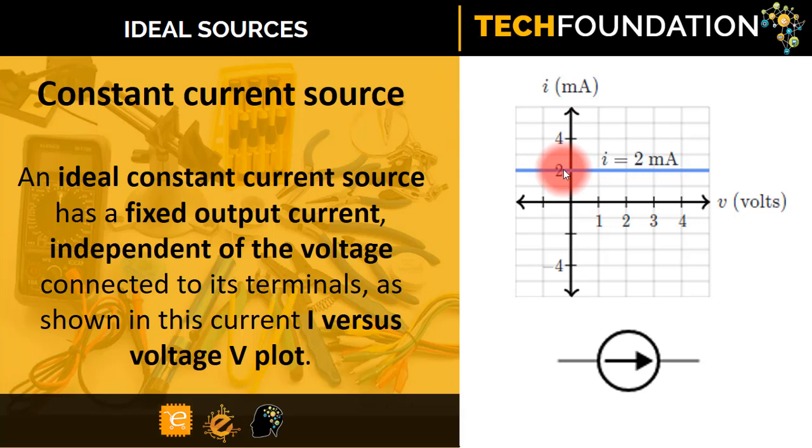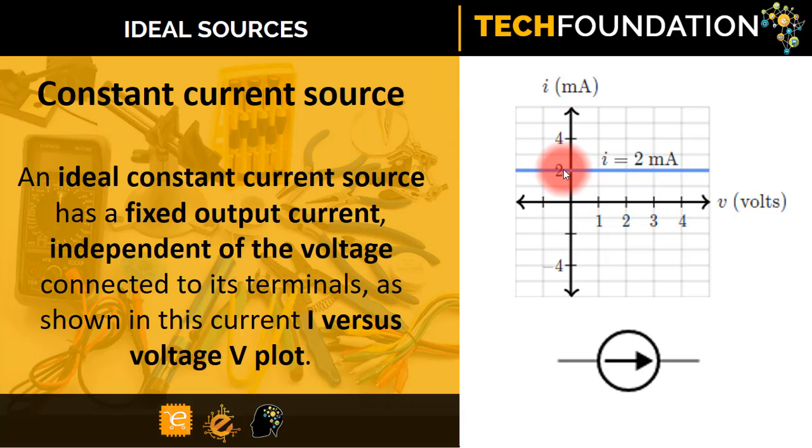Practically, this is also impossible, though within certain limits we can design power supply units to exhibit ideality. Now, for this to happen, it means that the constant current source must have an infinite output resistance so that no current is consumed by the source itself. So when current is zero, the change in voltage is also zero, and all the current is delivered to the load.